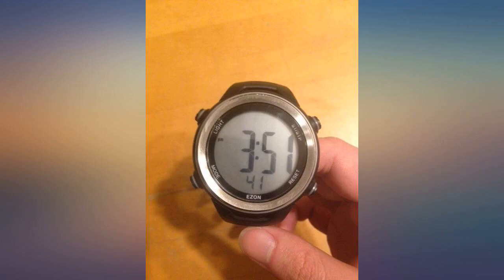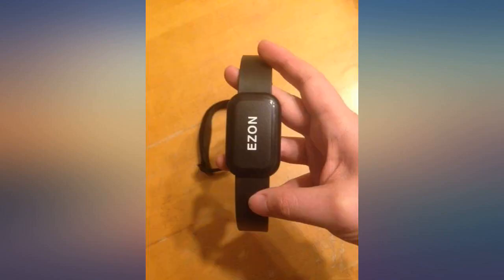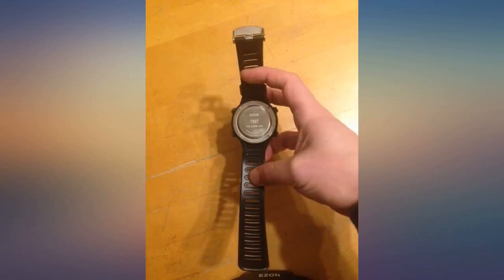I love the watch for having such large screens so that I can read the numbers easily when I swing my arms. At the same time it is also lightweight that I don't really feel it is on my hand. The heart rate seems to be pretty accurate — it matches the number with my treadmill. It allows me to set my heart rate range and alarms me when I am outside of the range.